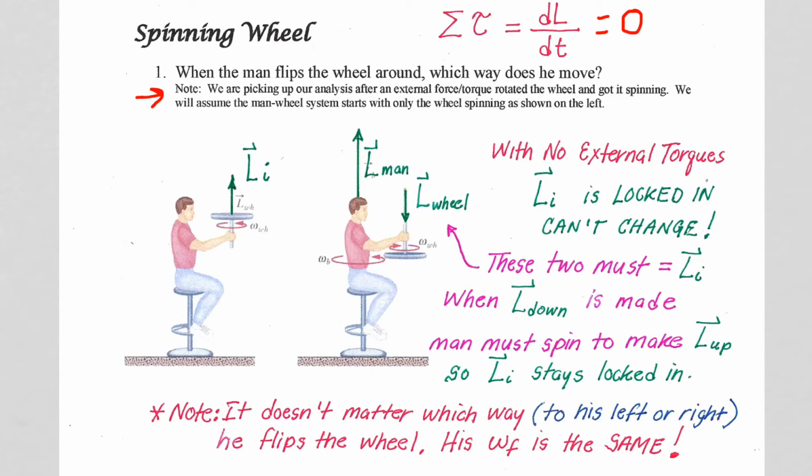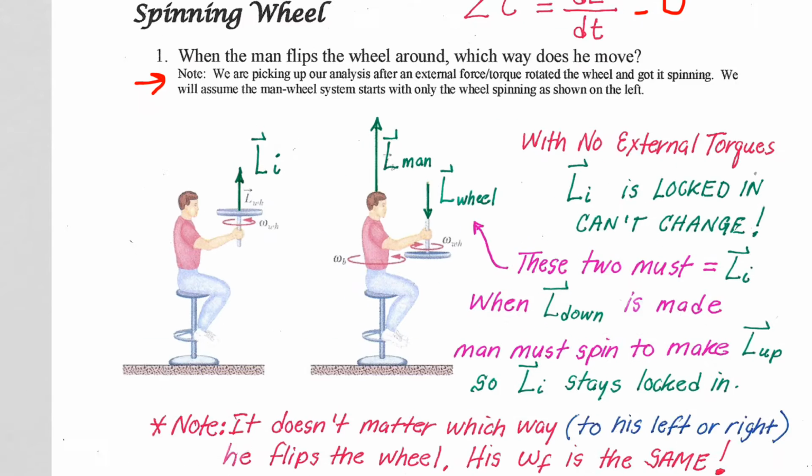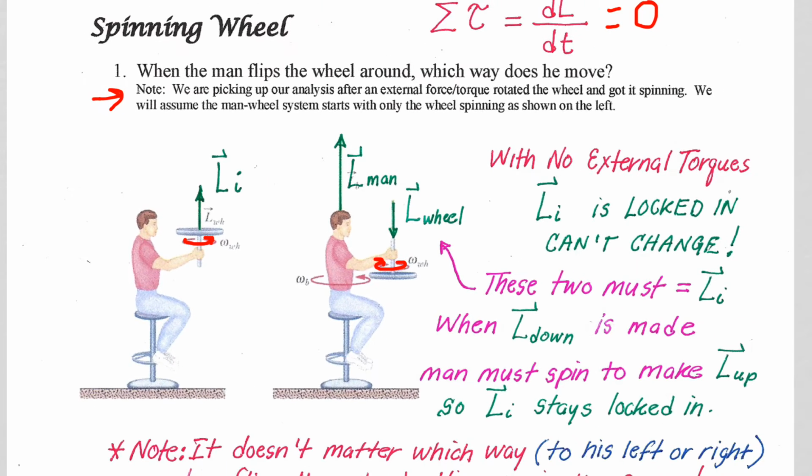Now, what we're looking at is the situation when he lets the wheel reverse direction. So he's going to simply take it and swing it to his left or to his right to point the wheel down, so that the rotation of the wheel, as we see here, I can zoom in a little bit, we can see the rotation of the wheel that gives us, again with our right-hand rule, spin the fingers, make a fist, the thumb points up. When he reverses the wheel, now the wheel continues to spin in the same direction, but the angular momentum is down. So he hasn't touched the wheel, he simply reversed the direction, which puts the angular momentum of the wheel now down.